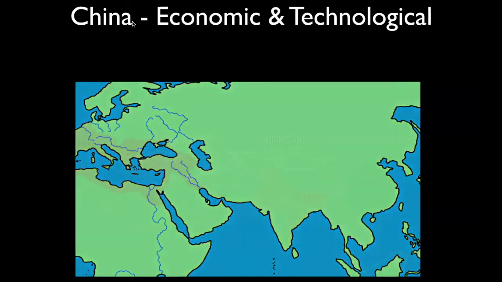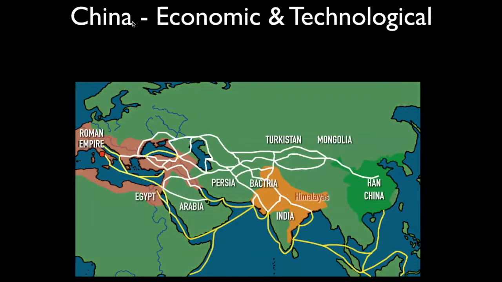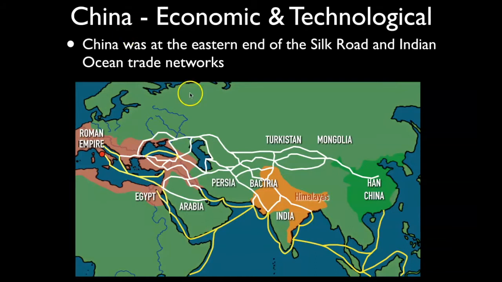China played a very important role prior to 1450 in exchange that took place across the world of Afro-Eurasia. China was connected to two major trans-regional trade networks, including the Overland Trade Network, known as the Silk Road. It was the eastern end of the Silk Road, and also the eastern end of the maritime trade network known as the Indian Ocean Trade Network that connected China with Southeast Asia, India, the Middle East, and East Africa.